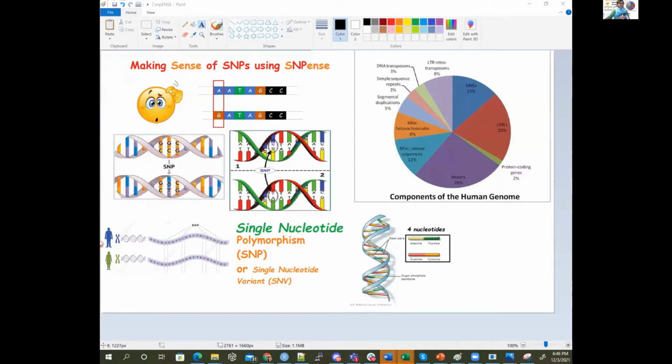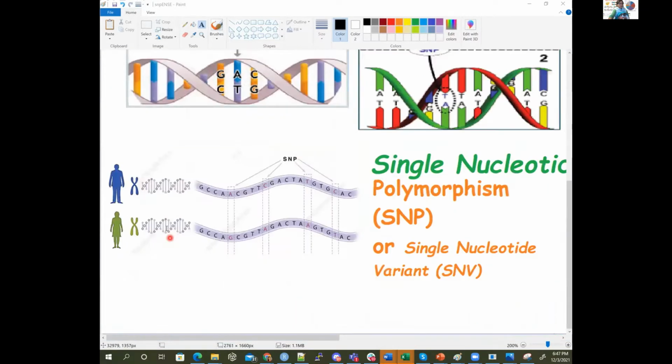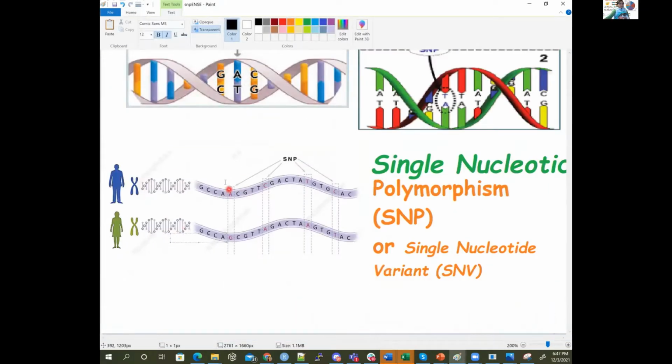So if we look at 2 people here and we look at their DNA sequences, what we can see in the SNP situation is that in this person here, this is an example of 4 SNPs: 1, 2, 3, and 4. It's an A in person blue, but a G in person green. It's a C in person blue, but an A in person green, and a T here, but an A there, and a C here, and a T there. And the rest of the sequences seem to be similar. These are just one nucleotide difference.